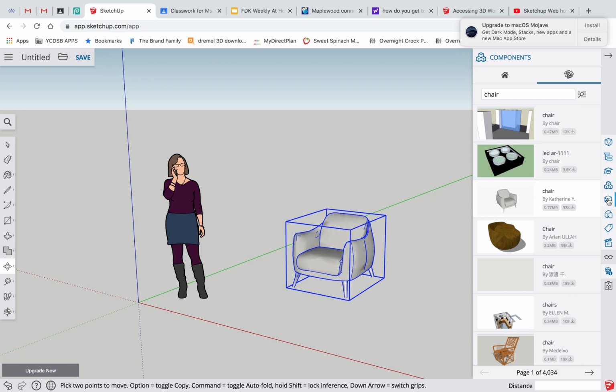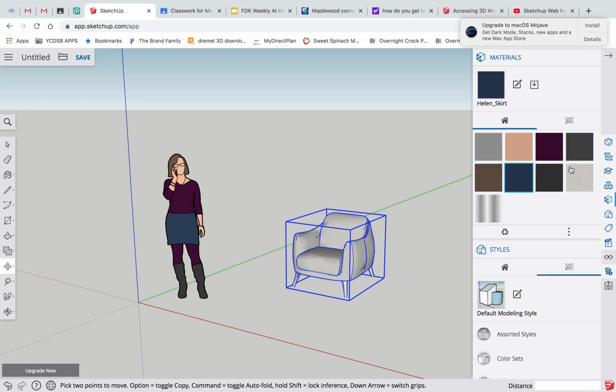So I'm going to click on this button here, which is materials, and if you want to change the color of something inside a piece of furniture, you need to first explode it. When you see the box surrounding it, that means that it's one component. Whoever made this chair made all different kinds of shapes, and then at the very end, made it into one shape so that you can easily scale the entire thing up and down. But if you want to change the color, you need to do what's called an exploding of it first, or an edit component. It depends on how they made it.